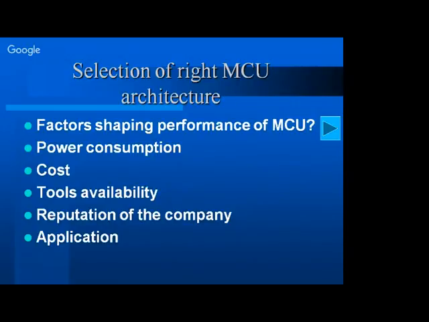And then of course the cost, as you know every penny counts, even a 1 rupee difference from one controller to another. For example, a Silicon Labs chip costs 100 rupees or 200 rupees when purchased in bulk, and Atmel will cost 50 rupees or Intel will cost 50 rupees.